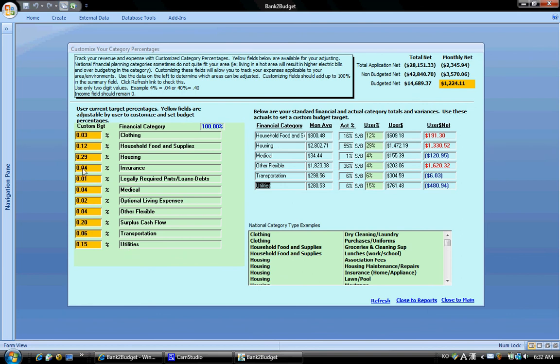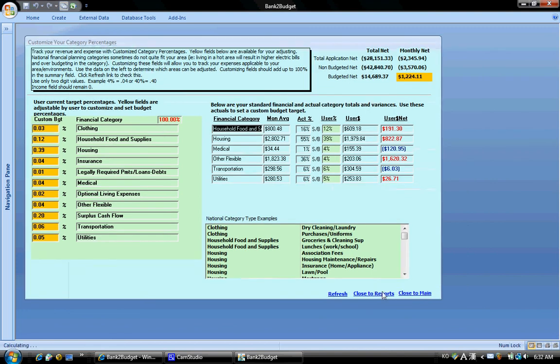Okay, so let's say I wanted to move around 10%, so I would adjust this category here, 0.10, and I would take away from this category here. Okay. And what you want to make sure is that on a refresh this becomes 100%, so you've got a zero budget there. So refreshing puts it at 100%, and if you noticed, housing, the negative amount that's calculated each month is reduced, so that helps out a little bit.